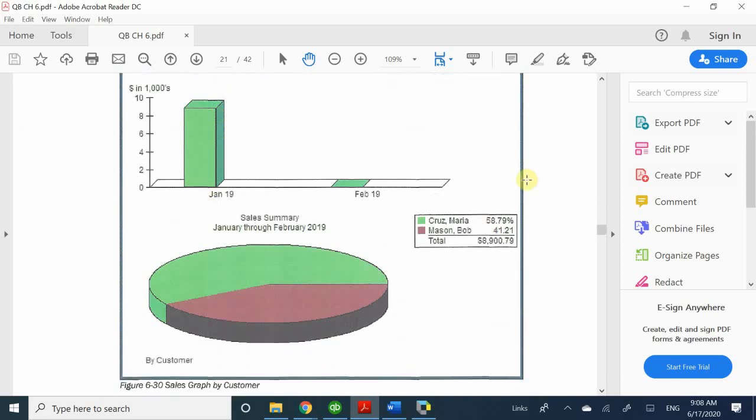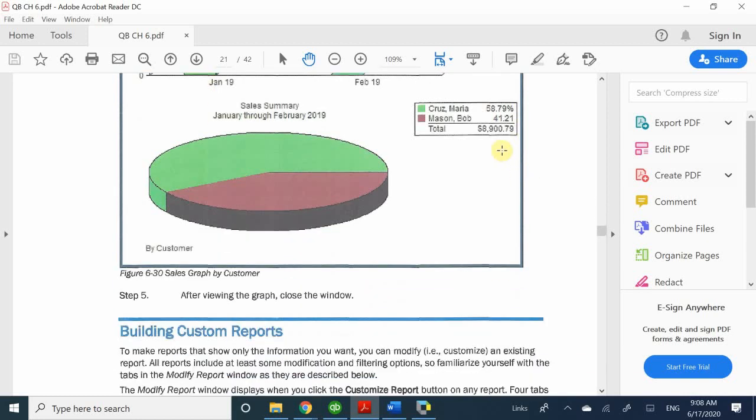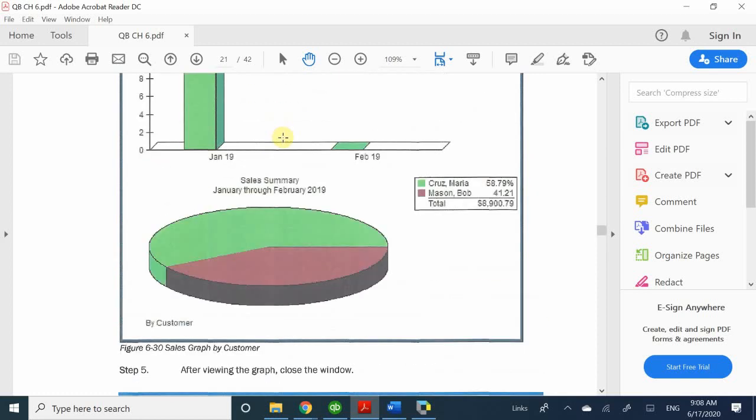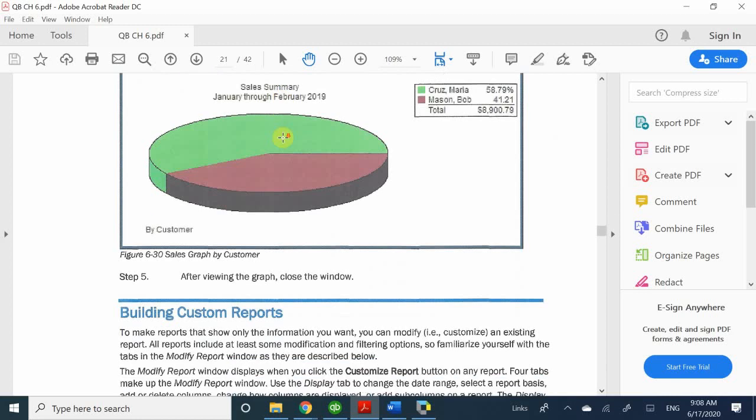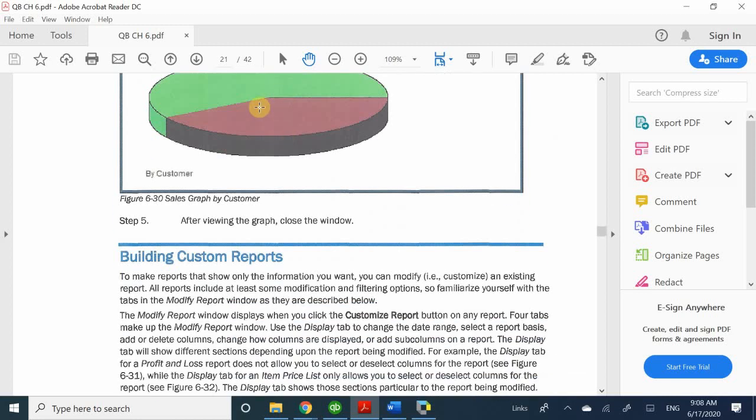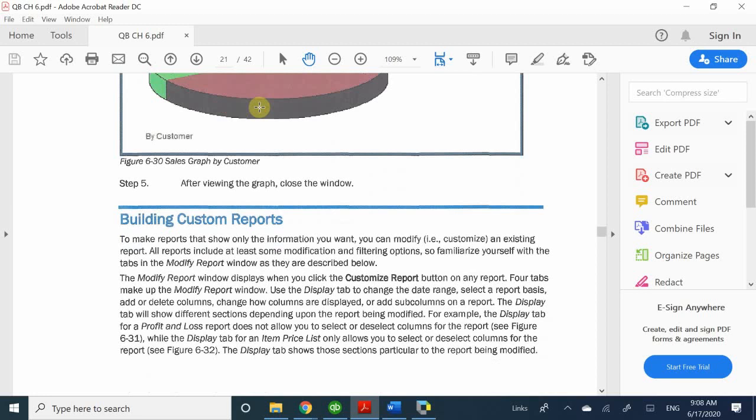Whatever you want to do, once you've done your reports, make sure you attach these as a visual. It enhances your reports visually, and it also gets straight to the point. So that is the graph section.